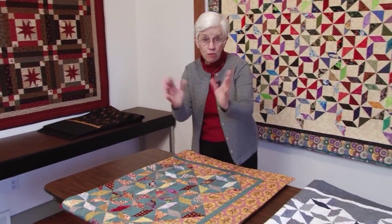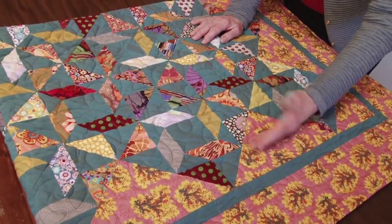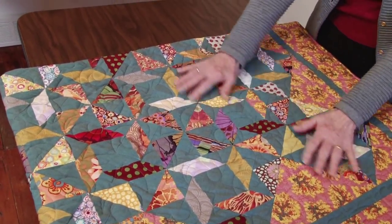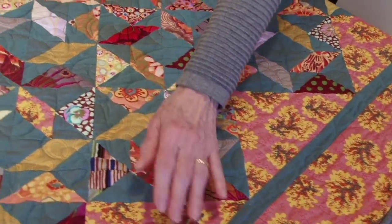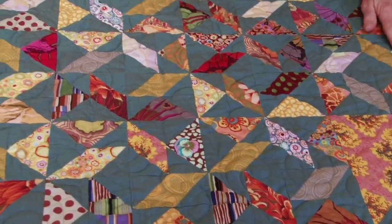Here is another version of Confetti Scrap Quilt. This one was made with a 6-inch pack that came already pre-coordinated. This time we picked a modern bundle of Cafe Collection fabrics, and we added it with a border and the teal to go in between it.